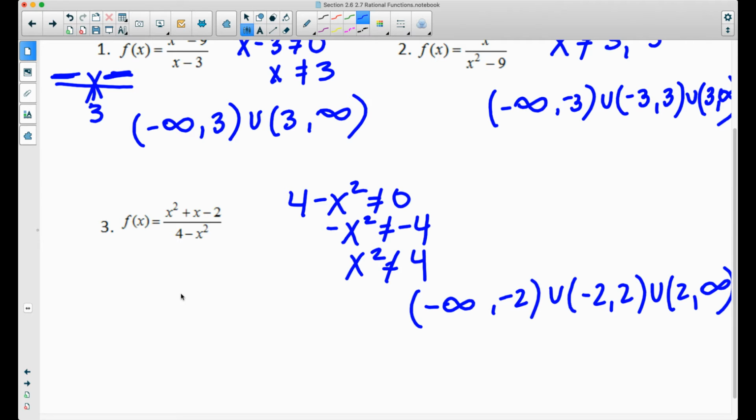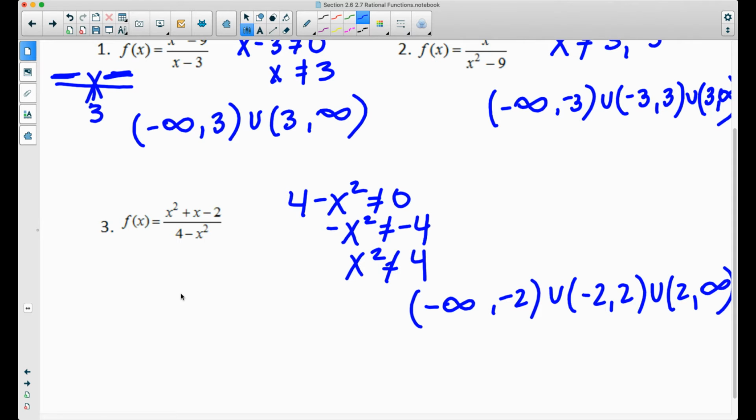So that is just our domain. It has no meaning of this being a vertical asymptote or a hole in the graph. This is everywhere I have to pick up my pencil and start drawing again. So this includes all of the restrictions on the domain. Now we're going to get a little more specific and figure out what is causing what.